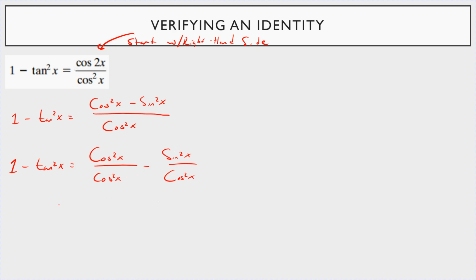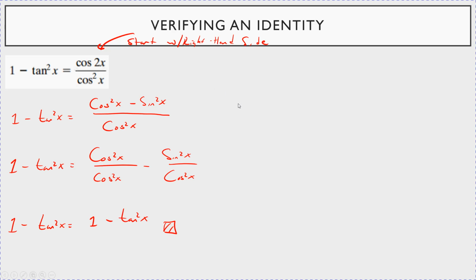Oh, gosh, look at this. Cosine squared x divided by cosine squared x, that's just 1. And then what's sine over cosine? That's tangent, but squared. So tangent squared x. Boom. We got it. So pick a side that looks more complicated, then give it a shot by plugging in an identity and see what happens.